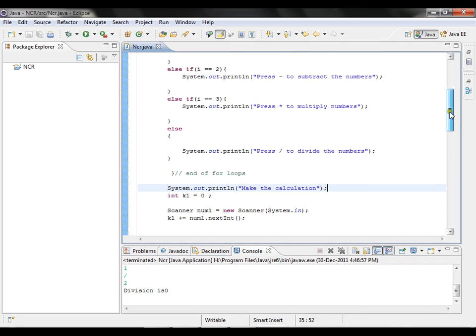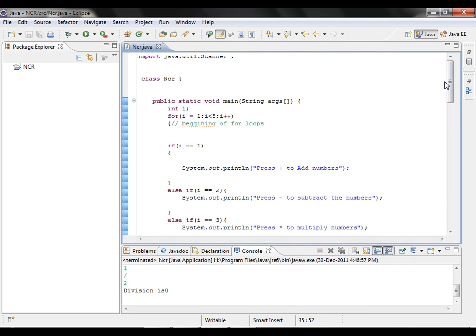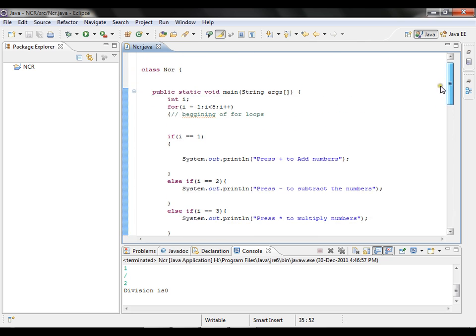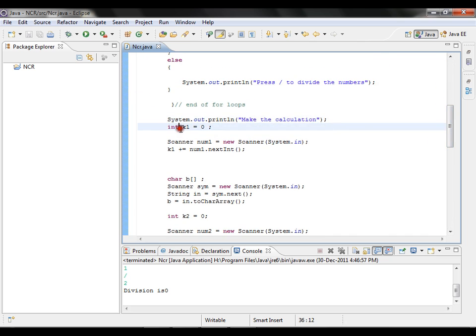So it will be better if we make these variables double type variables, so that they can also show the numbers after the decimal point, right? And for that you will have to make these variables of double type. Int has to be changed to a variable of double type. And here this function will be changed from nextInt to nextDouble, like this. Make it also a double type variable.